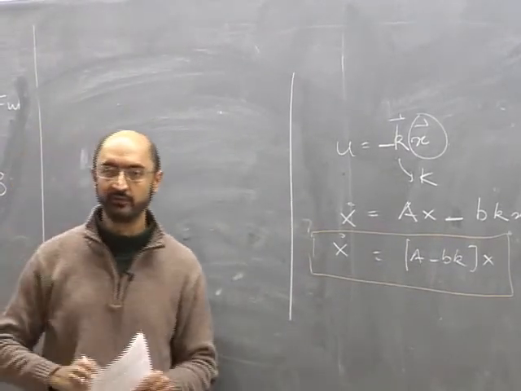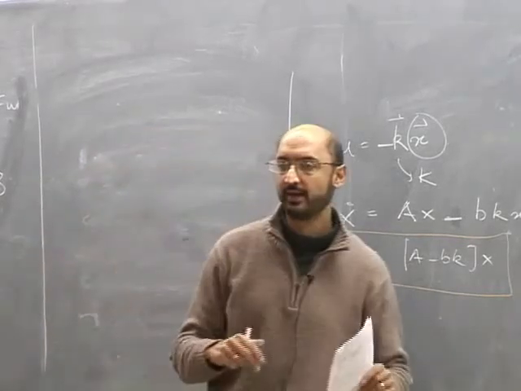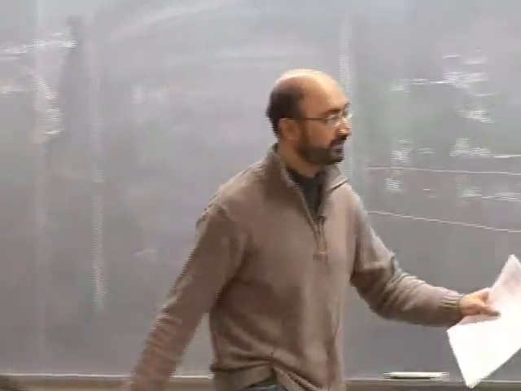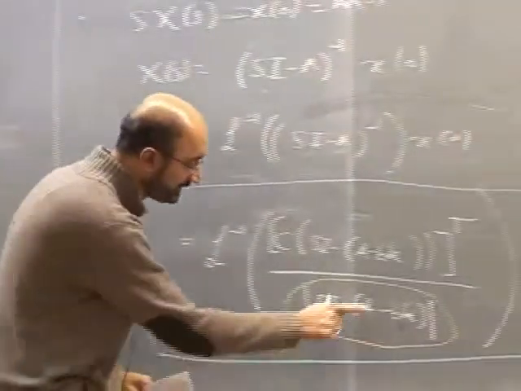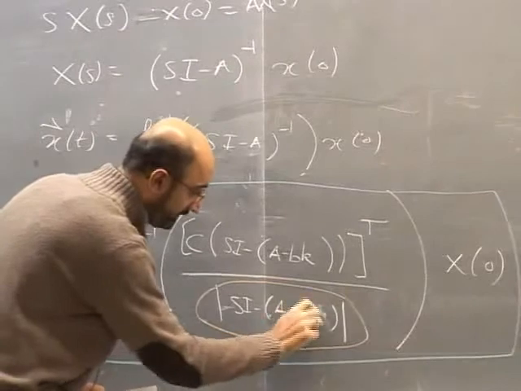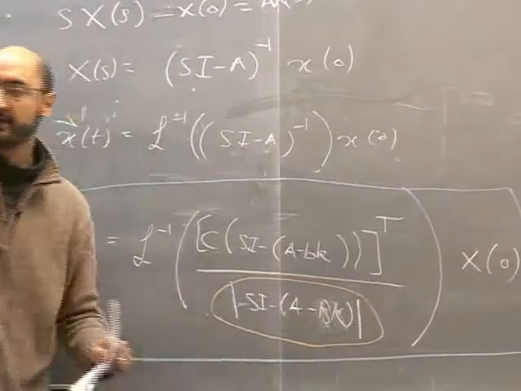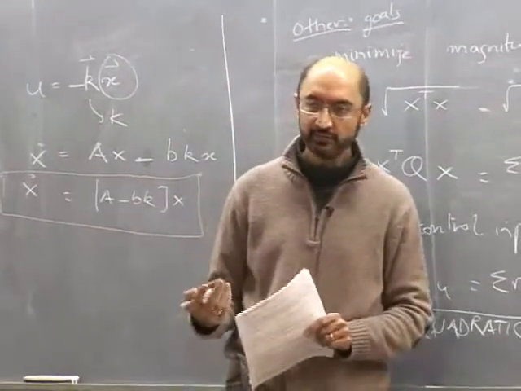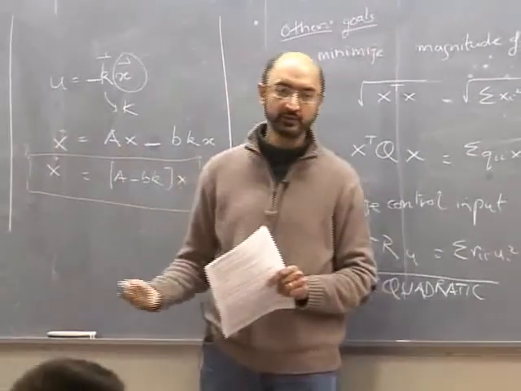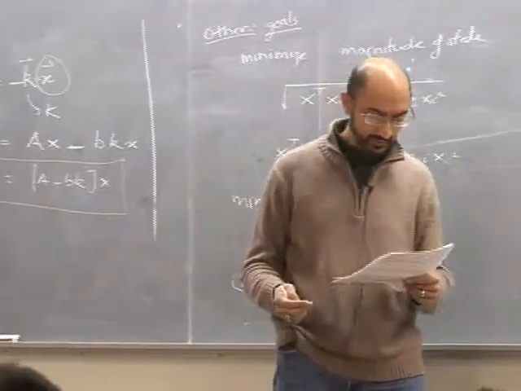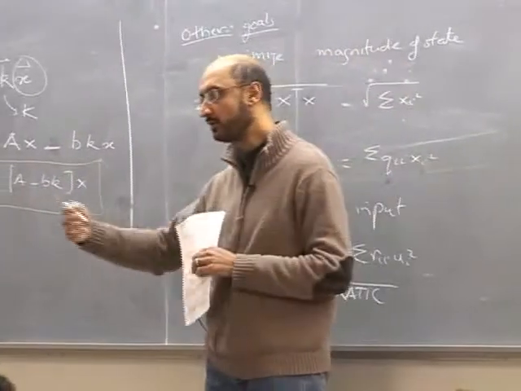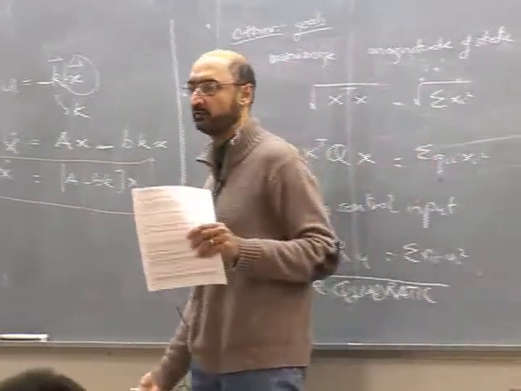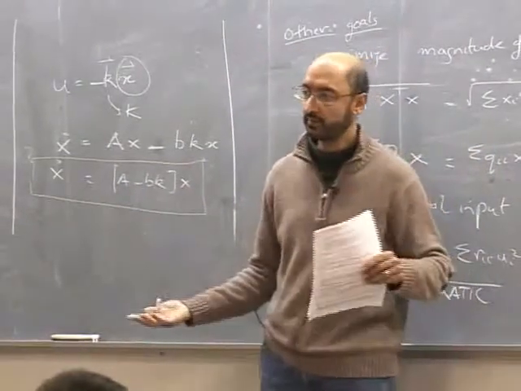Again, I'm going to wave my hands a lot about this, and in principle it's no different. Instead of having A minus BK, we're going to have A minus BK with matrices, and we'll do the same exact thing as we did earlier, except everything is a little bit more complicated. But the beauty of it is that the approach still goes through. It's still linear algebra, the same ideas, except that now we can control multiple outputs, have multiple inputs, and have the state vector be as big as we want. So we can have multiple input, multiple output control.